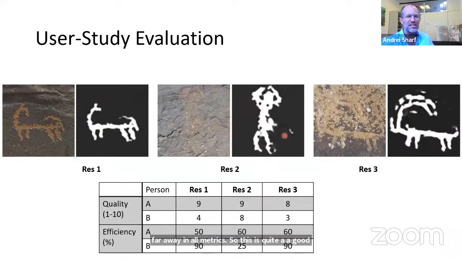We also ran some empirical user studies in order to see how useful our segmentation is. And of course, this is not a segmentation that archaeologists or professionals are always happy about. So in the majority of the evaluation, they said that the quality is good, is above negligible, and also the efficiency of helping in processing this data is quite good.